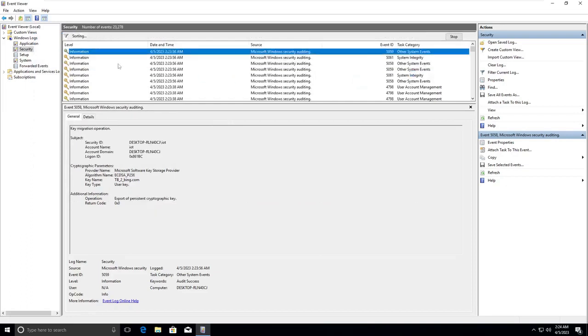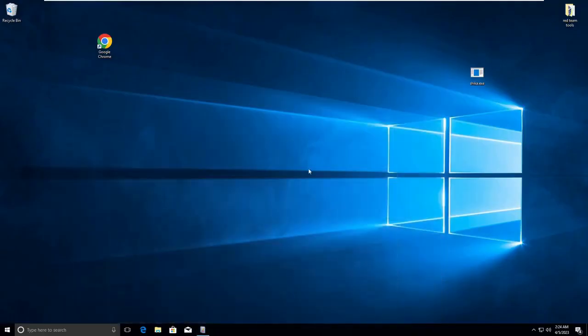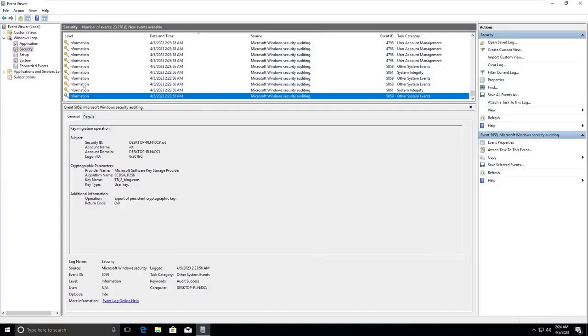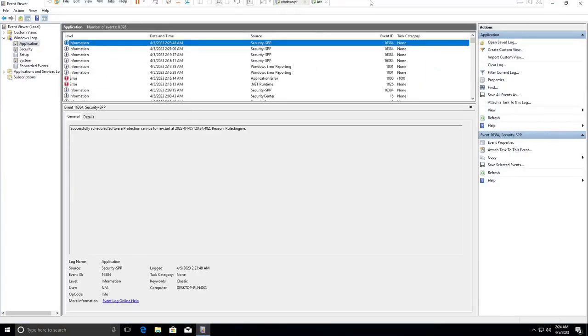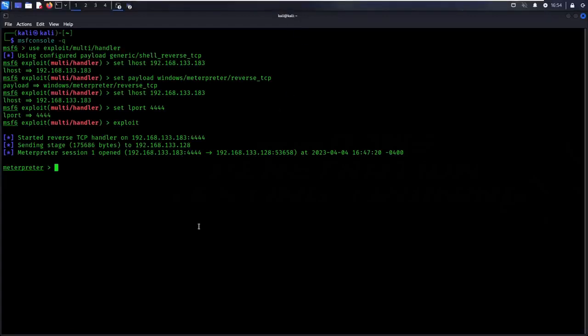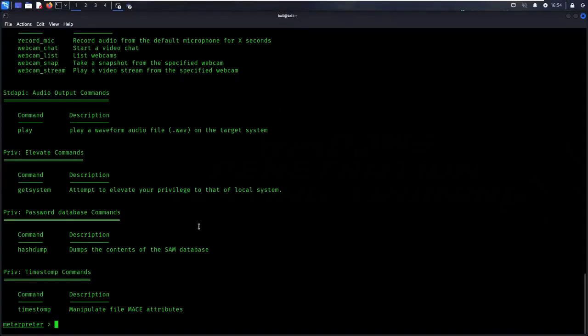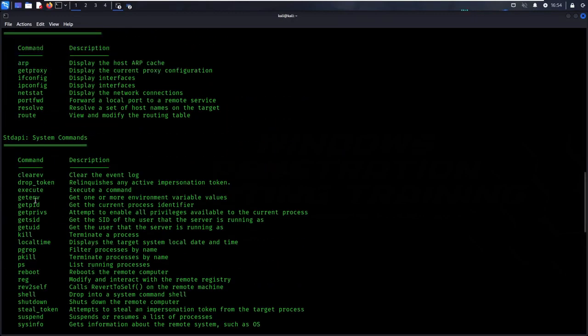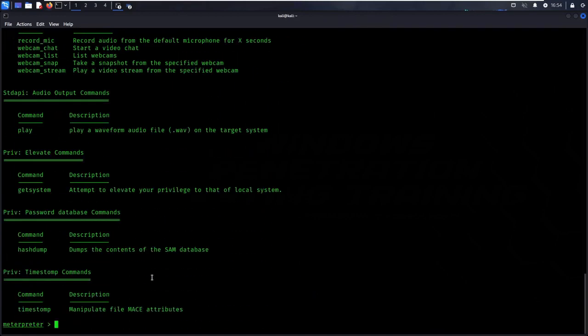The simple thing is, you don't need to worry here. After performing the whole attack, you need to clear these logs. How can you clear the logs? Simple. Right now you can see the logs here. Now let me clear all of this. Simple, just type here help. Here there is a clear EV. Simple, just paste it here.